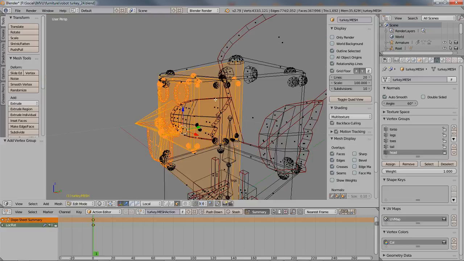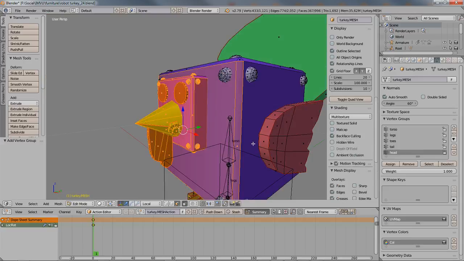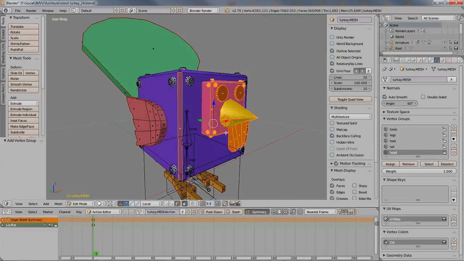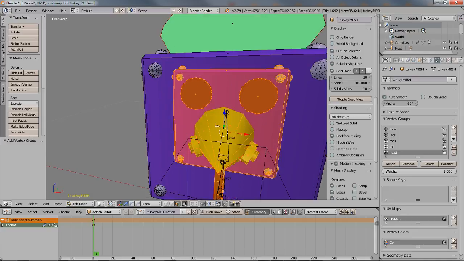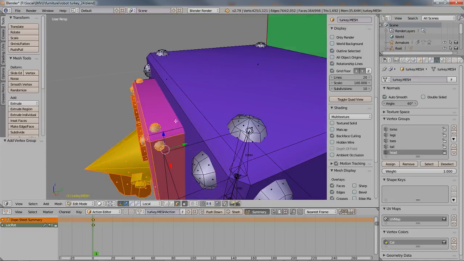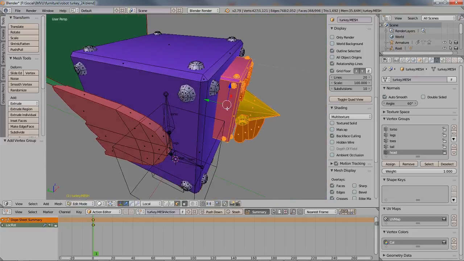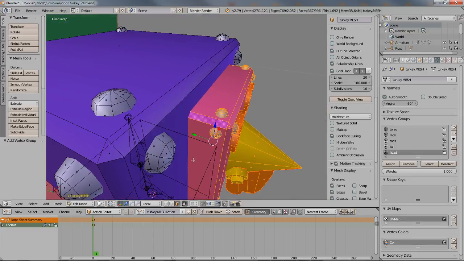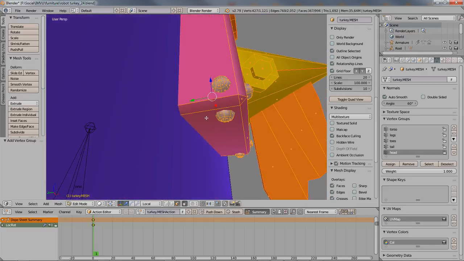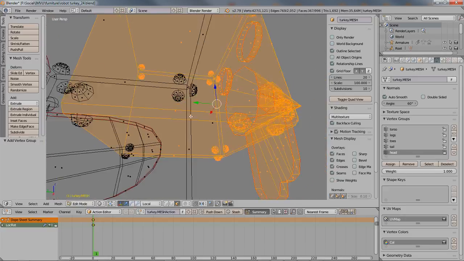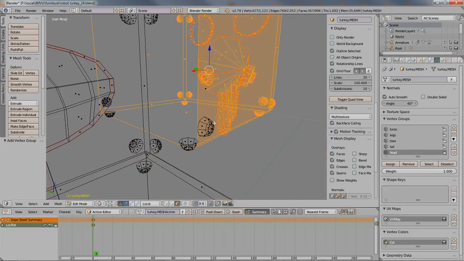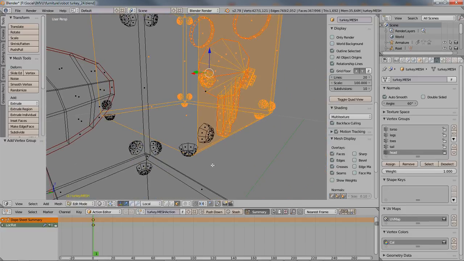Switch between wireframe and solid mode to aid your selection. So we need these top faces and this edge. We need these rivets. So control left click.